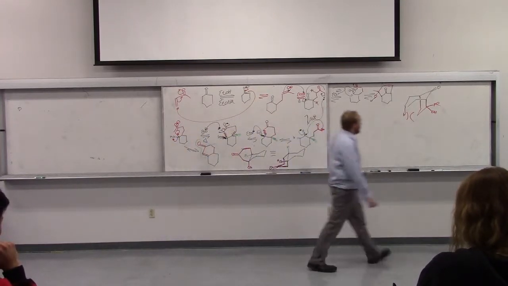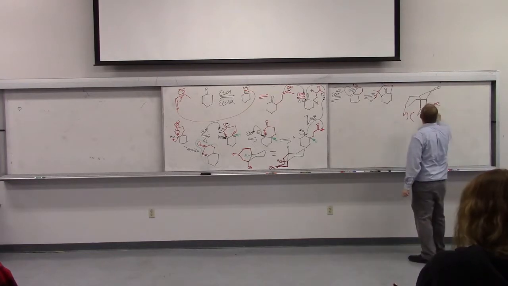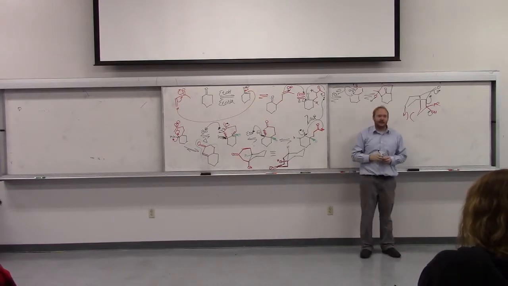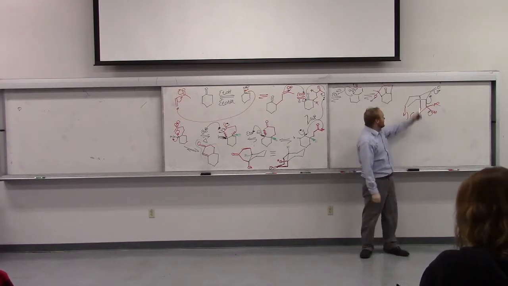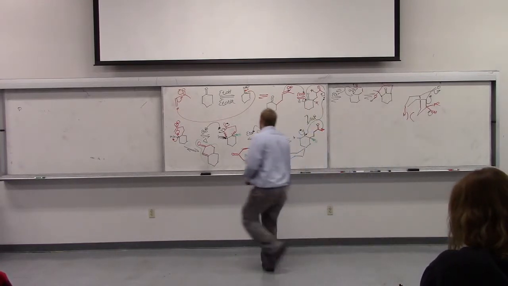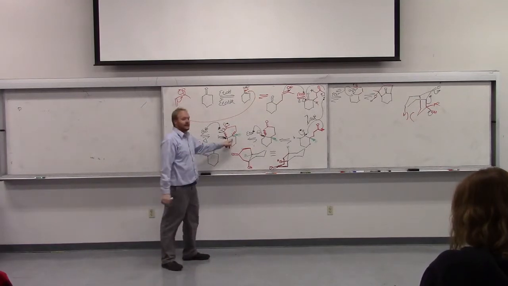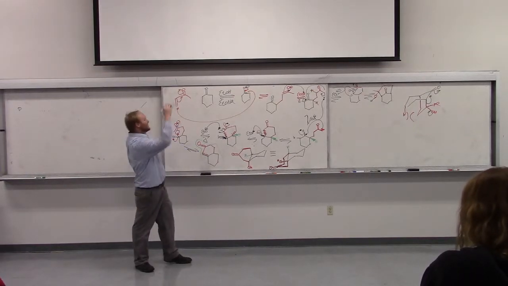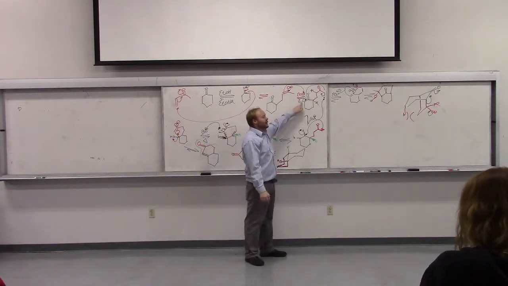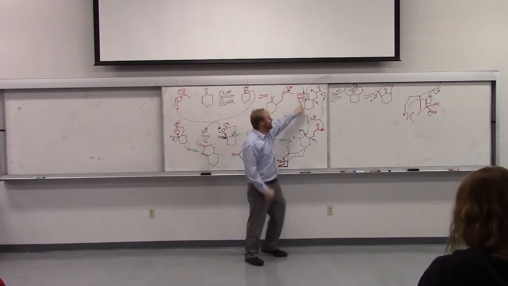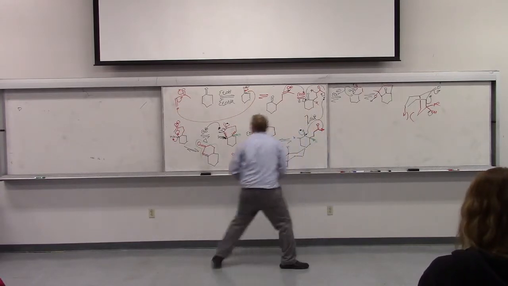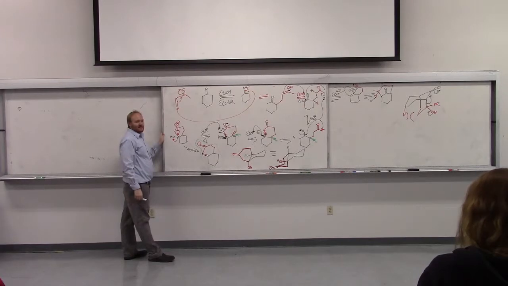And so even though this can happen, it's just going to do a retro-aldol to go back to the starting materials. So again, it's the same idea. The most thermodynamically stable ring system wins, and a ring system like this is less stable than a ring system like this. And so the product we'll get will be this guy. I just went through all this analysis to tell you why we don't deprotonate this proton. The simple answer is this proton gives a less stable ring system, even though it's 6,6. Take a picture of this.